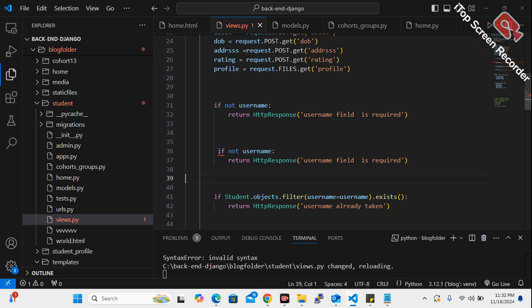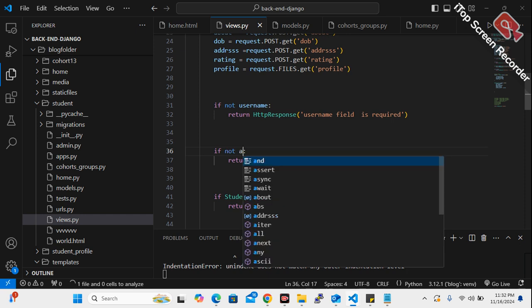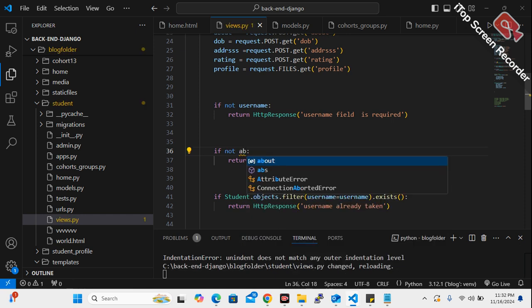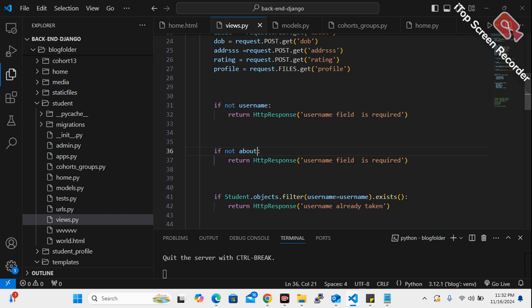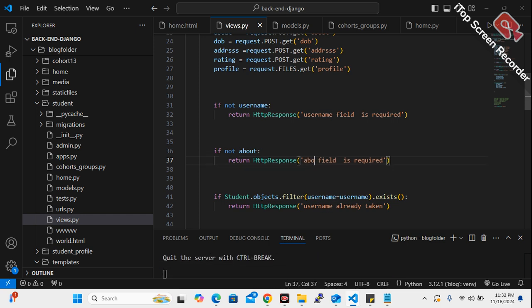So I will say, if not about, if not about, field is required. Then we can also bring it down here.